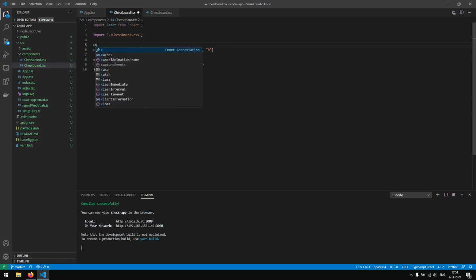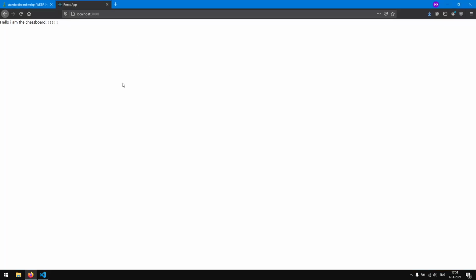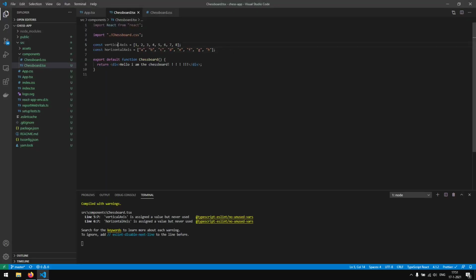And then we have our vertical axis. We don't really need an array for this, but maybe we want to change it later, or maybe chess gets updated and a new array appears. Who knows? Other names. So it's always good to have it in a separate array. So now we have our two axes, and we want to render them on the screen.